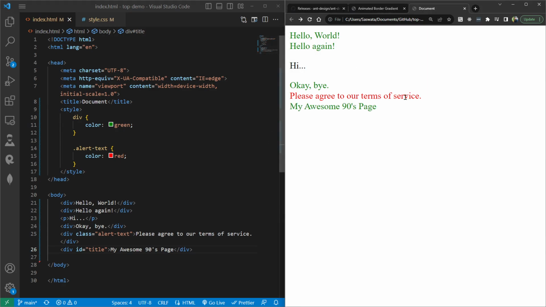If I refresh, it shows up, it's green because the previous one was green. So let's change it back to the default color. We can have it as black or we can have it as auto. So what are the options we have in color? Do we have an auto option? I think it will just fail, and so we'll get the default black color.